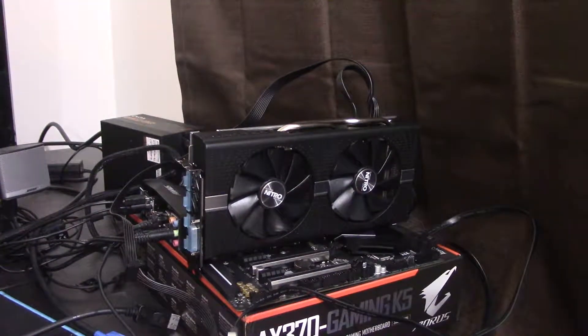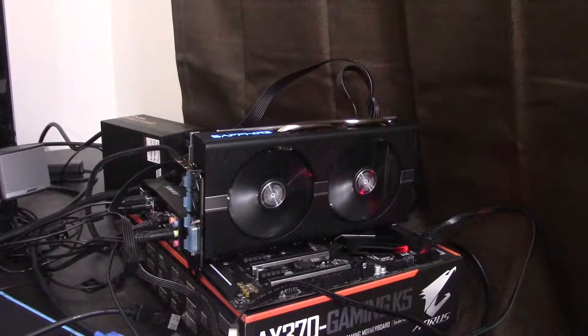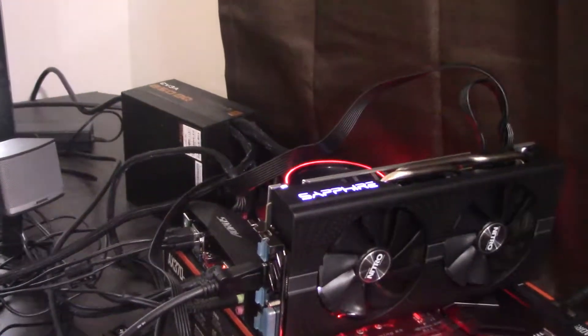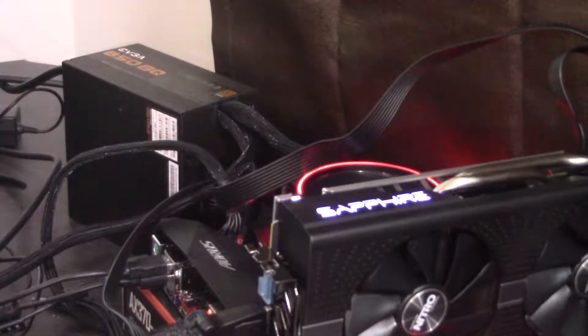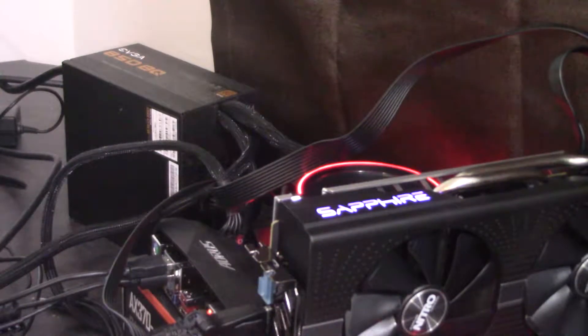For those of you who don't know, without a case you can short out the power connector to turn it on. So, we are on. After downloading the Trixx software, which I've used in the past, I was really concerned I wouldn't be able to change the color of the LED. But as I'm going to show you guys here, you should see the LED changing colors. That's very important because I'm going to leave it at this purplish color — it really doesn't show up on camera too well, but it is actually a purple color. It's going to be a hint of what my build is going to be about. I can actually change the brightness, which is really cool, and I can just turn it off altogether. It's really cool that they've allowed me to do that.